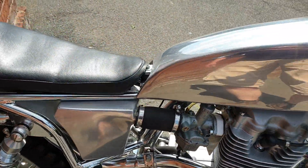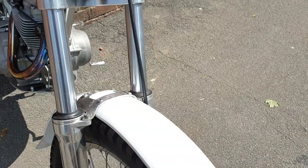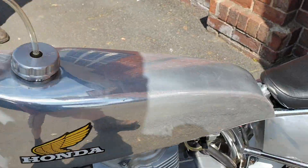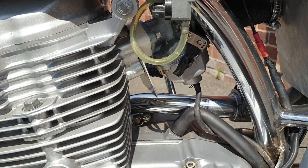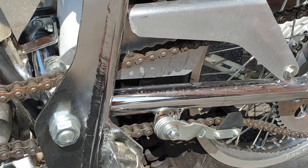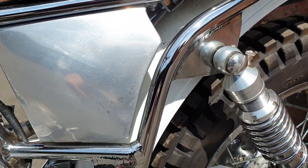It's been stood a number of years and he said he put a bit of fuel in it — it's been dry stored, he had it drained out, put some fuel in, second kick away it went. I haven't had it running myself, I'll take his word for it. There's no need — the bike's beautiful in every way, he's a genuine chap. So bit of fresh fuel and away you go.